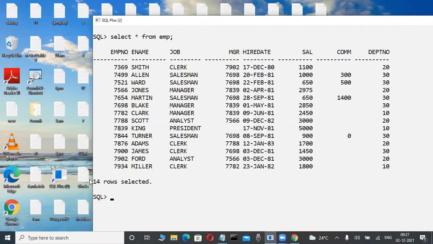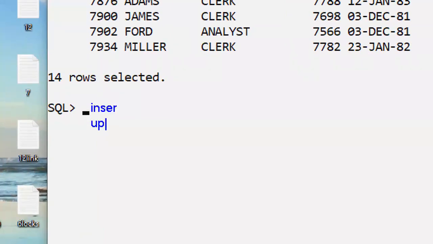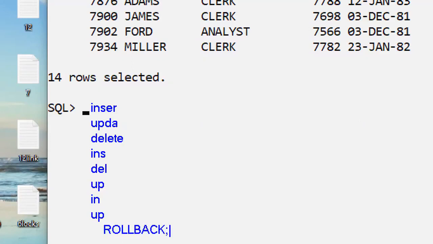Now observe here. Here I'm performing some operations: insertion, again updation, again deletion like this. Again insertion, again deletion, again updation. Again insertion, again updation, like this only. Now I'm using only rollback here. Rollback means all the above transactions are automatically cancelled up to the last DDL, otherwise the last statement or last commit. I don't want it like this.